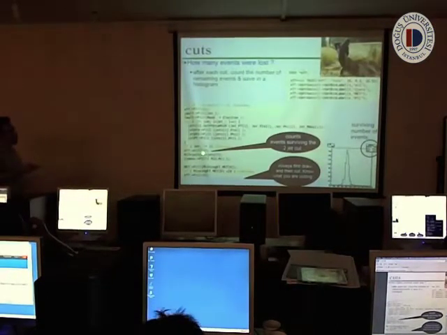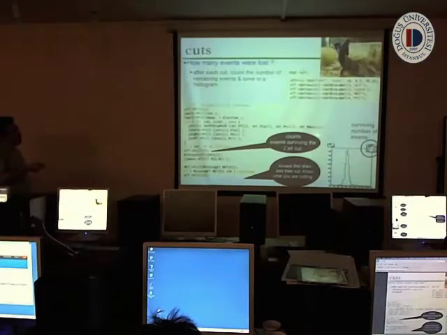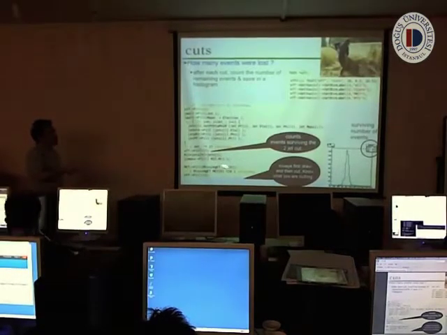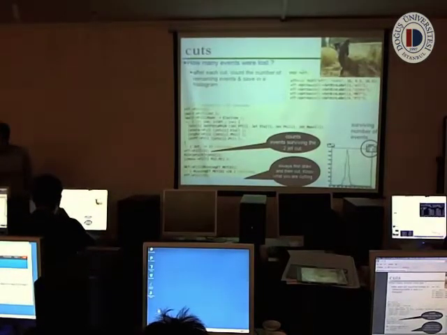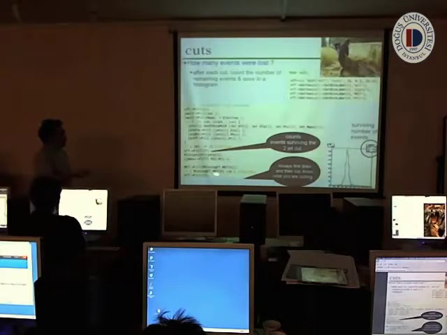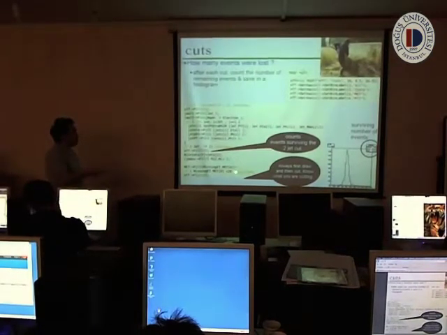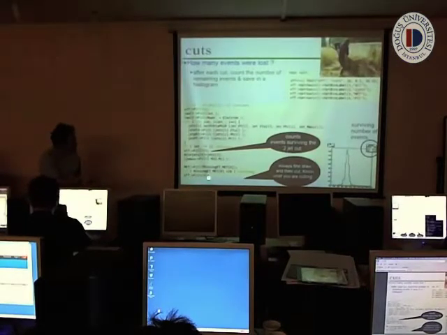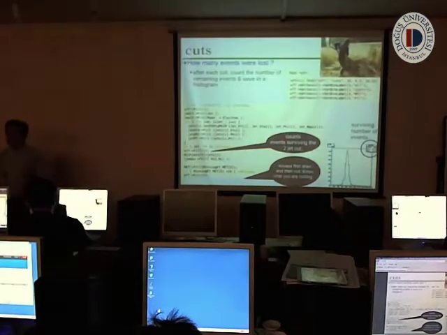So therefore, this box now is counting the events surviving the 2-jet cut. And similarly, you can get the missing energy like this. And then here I apply another cut. For example, I require a minimum missing transverse energy of 20 GeV, and then I'm counting the events which are surviving this cut, right?